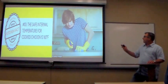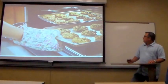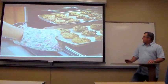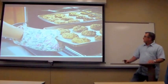So once you've got everything cleaned up, time for another drink. And then you can move on to pulling it out of the oven with an oven mitt. You want to make sure you use that because it's going to be hot. You don't want to burn your hands. Those are cookies, but it shows an example.